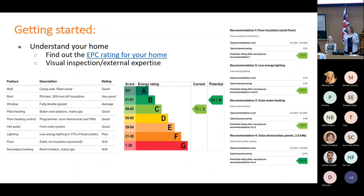So these will give you an idea of the sort of elements that make up your home. For example, you can see at the top of the table on the right, I've got cavity walls which are filled. And it also gives recommendations for how you can start to improve the efficiency of your home and gives some estimated paybacks, sort of costs for installation. Now, you do have to take those costs with a huge pinch of salt if your performance certificate was calculated anything more than, well, probably even 6 months ago, because prices have changed so significantly, particularly in the last 6 months. So I would say for all of these recommendations, material prices have probably gone up quite a bit, so things will cost a lot more.